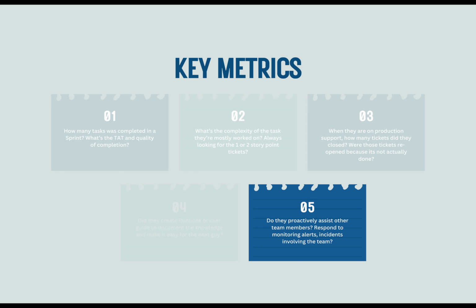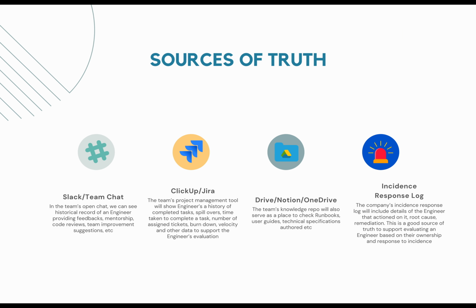So as we evaluate this, it then feeds back into their performance rating. And of course, someone that is rated as a higher performer then becomes an epitome of what we want to see in every other person. And for the other team members that are not performing high, we can work on them and identify the particular areas of improvement that need to be addressed, right? So again, these are the metrics that you can look at when you are evaluating an engineer's performance when it comes to team contributions.